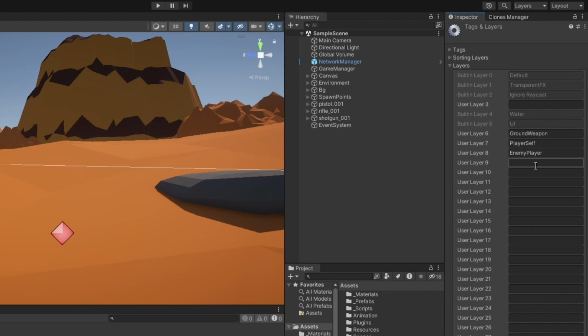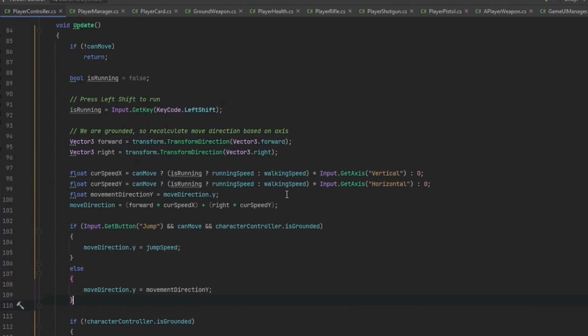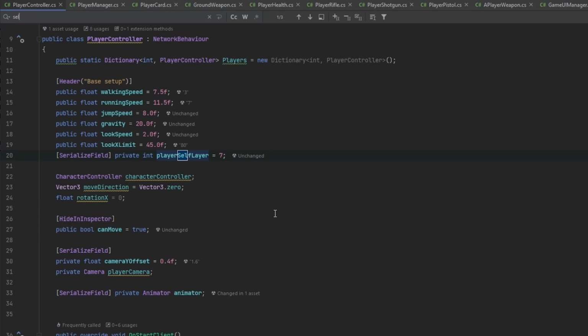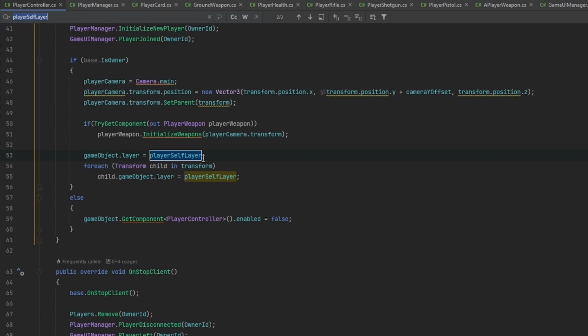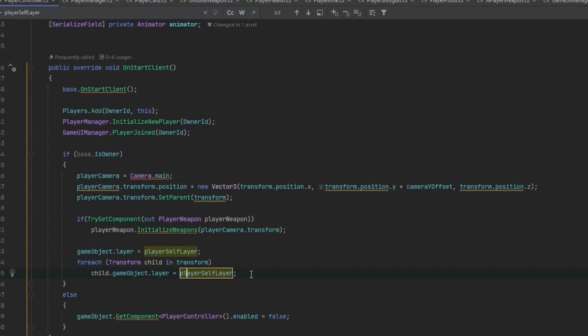So the way that this is going to work, let me just save this, go onto the main camera, and actually let me create a new layer really quickly. Oh, we have the player self layer already. Do we have that set? I can't remember what we did in earlier tutorials. Yeah, so we have the self layer, which just takes every child object. Right, okay. So we need to do this, but we need to loop much, much deeper.